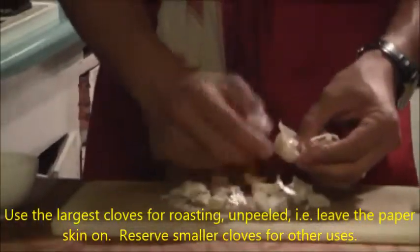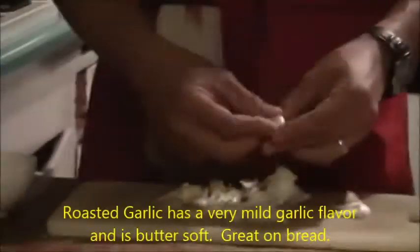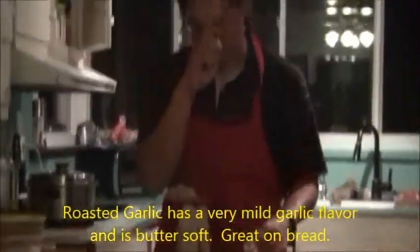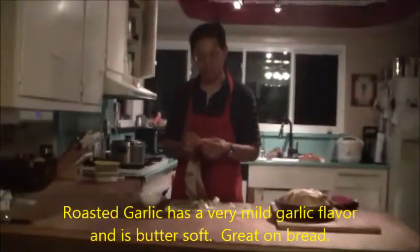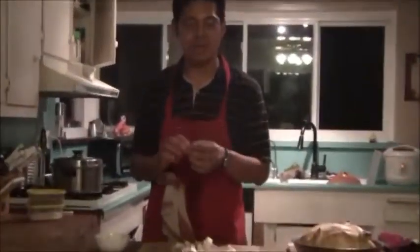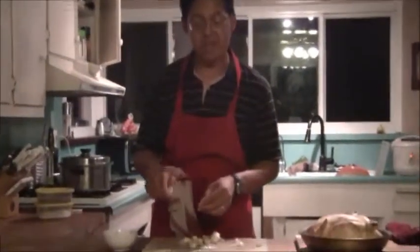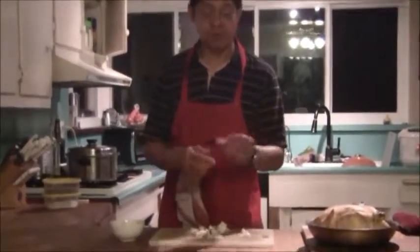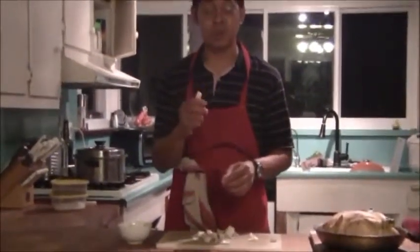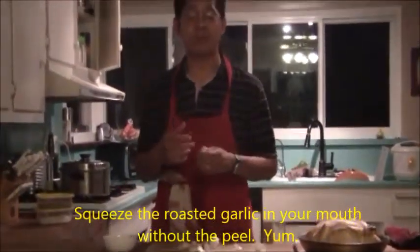We're going to go ahead and cook this along with the chicken, and in about 30 minutes or so, the inside of this garlic is going to be so soft, it's going to be like butter. And that's exactly what we're going to use it as. We're going to squeeze it on top of some bread and spread it just like butter. Or when they're cooked, it's going to be so mild, all you can do is pop it in your mouth and the flavor is amazing, right?